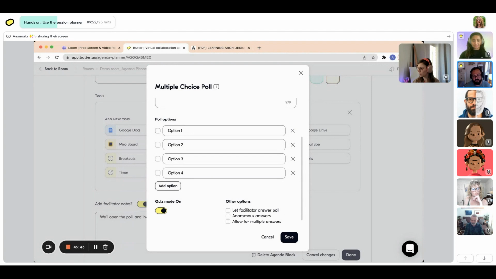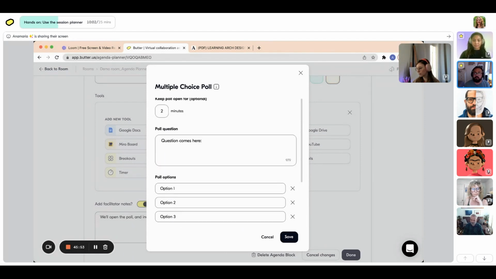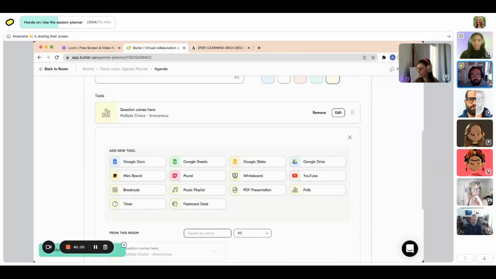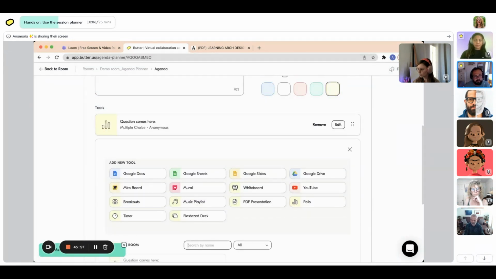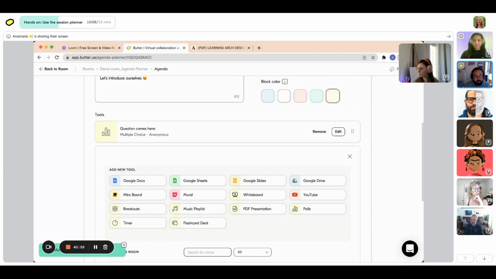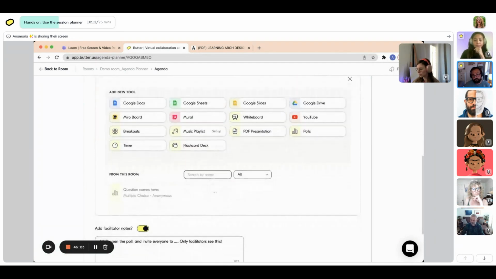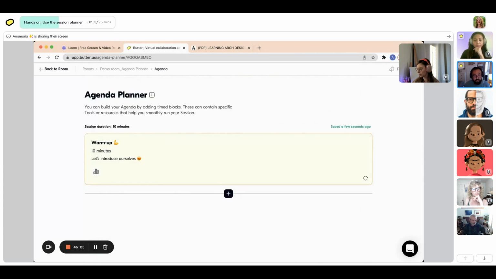And you have options like letting the facilitator answer polls, anonymous answers. Folks, for dynamic conversations, a lot of people prefer anonymous answers, right? So you can build trust. Start with anonymous questions, and then you can build trust, right? So she just created a survey, it's on the tool, and that's it. We have a block, which is the warm-up block, right? So these are the basics. I'm going to pause to allow Liz to share a question. Go on, Liz.